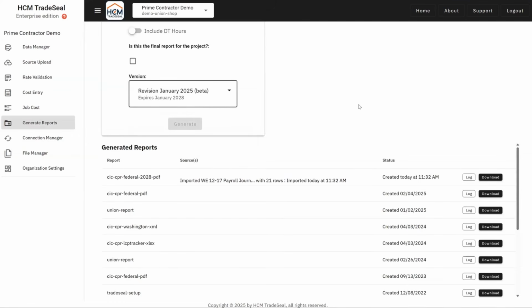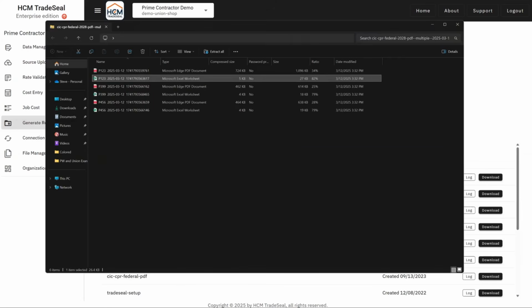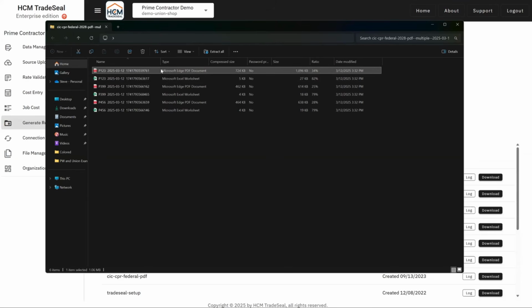In this video, we've already pre-generated the reports, so let's take a look. When you finish generating, you're going to get a folder, a nice zip file that's going to have a PDF and an Excel document for every report. The reason for this is you need to be able to show not only the summary report that I showed at the beginning of this video, but also a breakout of the fringe benefits that you've paid if you're going to be taking advantage of fringe credit savings. So let's take a look at both.